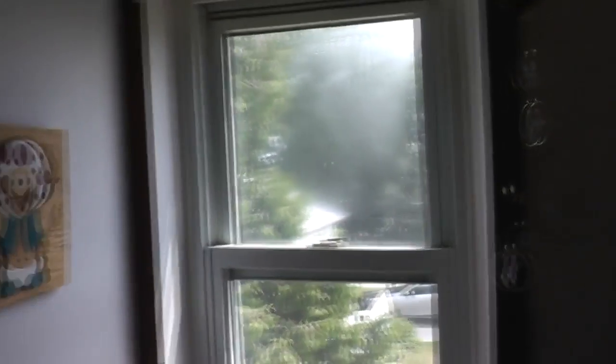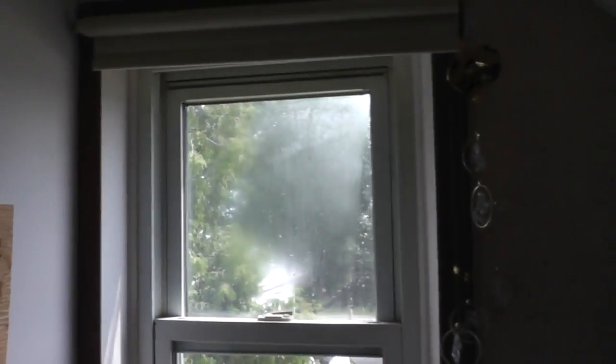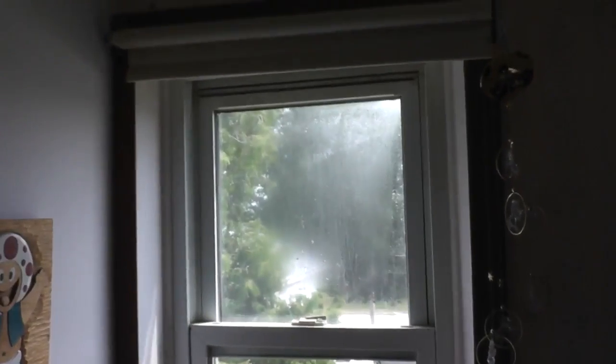I closed that window because it's probably why bugs are getting in — I have duct tape covering holes but the little bastards still get through. Still rendering up some stuff: about 13 episodes of Cube World, six or seven episodes of Minecraft, some Euro Truck, and trying to get well ahead on Skaven games so I can play other games and upload them as a secondary video for the day.